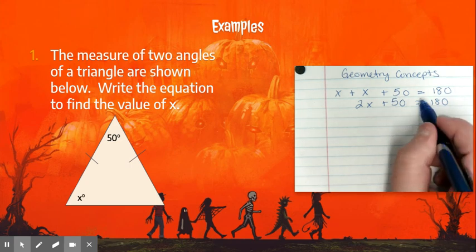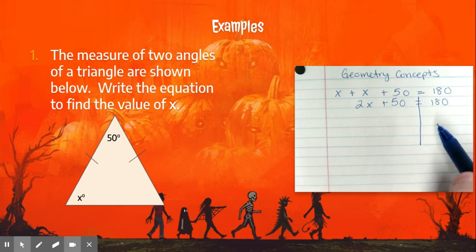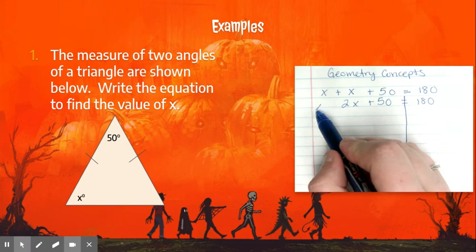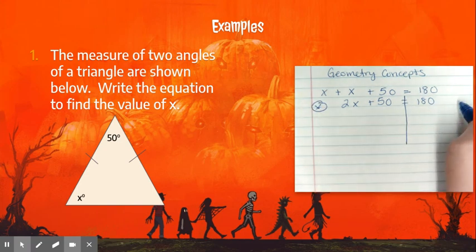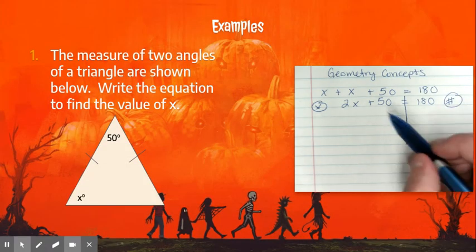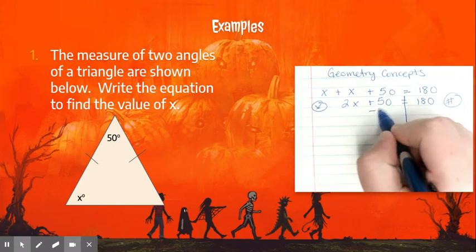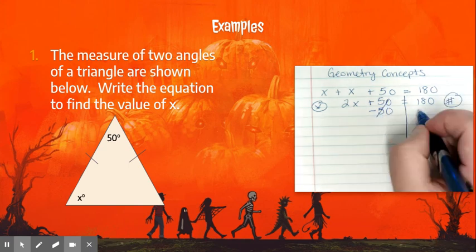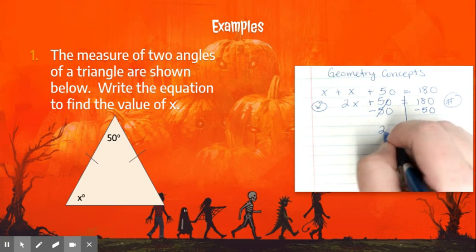And then I want to solve. So we're solving. Okay, so we're going to solve just like it was. So what I do to this side, I want to do to this side. So remember, I always want to have an x value on this. I always want my variable, just my variable to be on this side. And I always want just my number to be on this side. Okay, so I always move the number that does not have the variable first. So that's plus 50. So I'm going to subtract 50 because 50 minus 50 is 0, and that's what I want. Okay, and I'm left with 2x on this side, so I'm going to bring 2x down here.